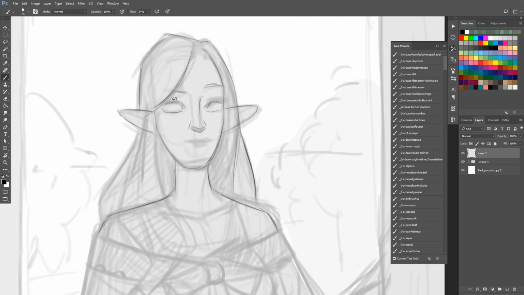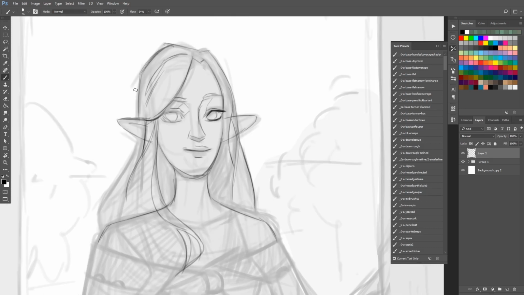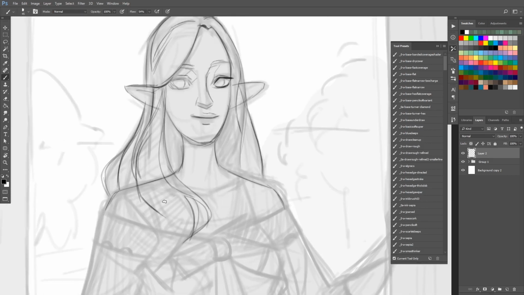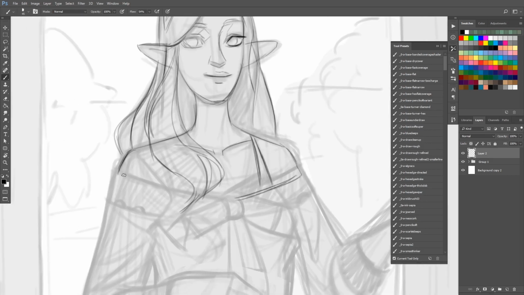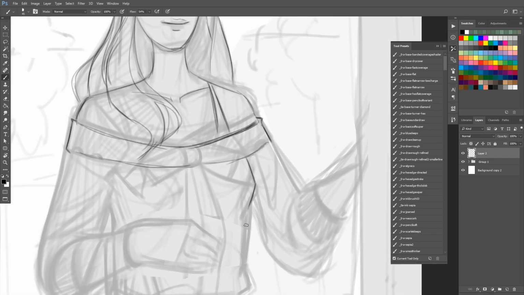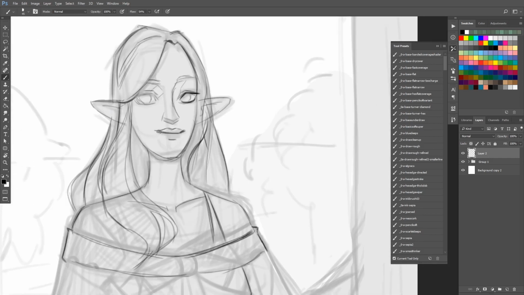Afterwards, we fill in the areas that we want to be the darker elements, just so we can get a sense of the composition, what we're going for. It's a pretty simple step of just lassoing and filling. And then afterwards, we're working up the next layer of the sketch. This one, we're trying to figure out who she is, more of her physical features, how her hair falls.